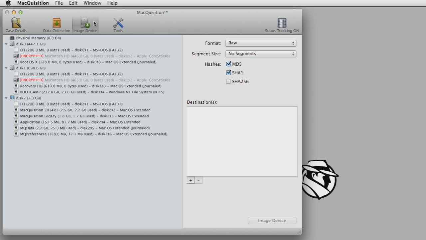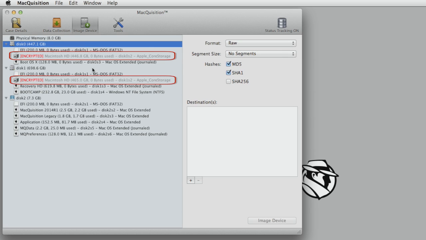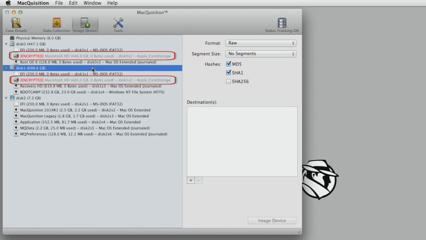Because of the encryption, MacQuisition identifies the physical disks holding the encrypted FileVault 2 data with the word encrypted displayed in red to the right of two core storage icons. Here we see that both disk 0 and disk 1 are identified as encrypted. In gray, MacQuisition shows their volume name, the total size of each disk, the number of bytes used, the disk designator, disk 0 slice 2 and disk 1 slice 2, and the fact they are Apple core storage. We have seen the SSD drive renamed by the system to Customer. For ease of recognition, our volume names both show as Macintosh HD.